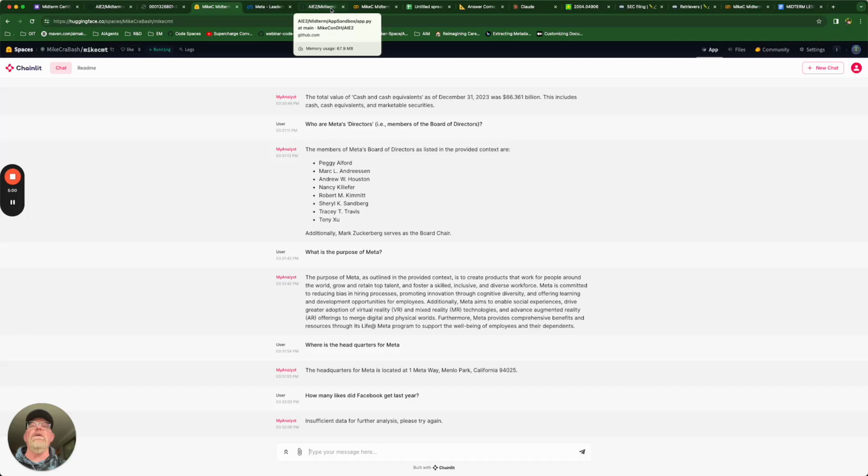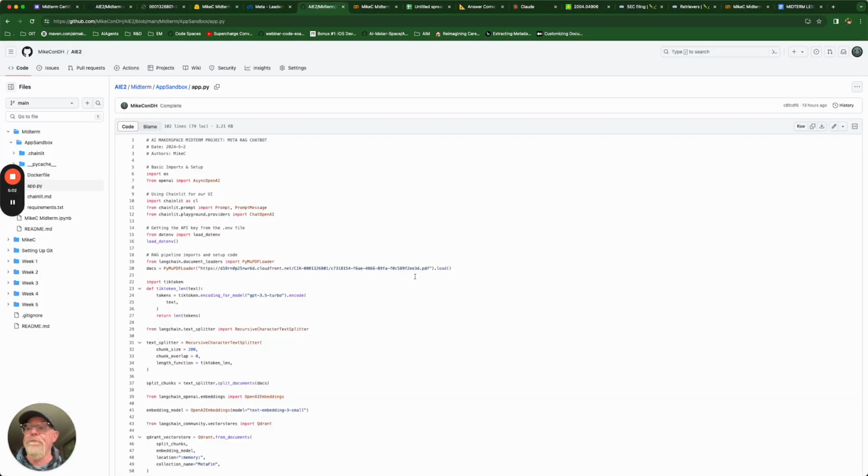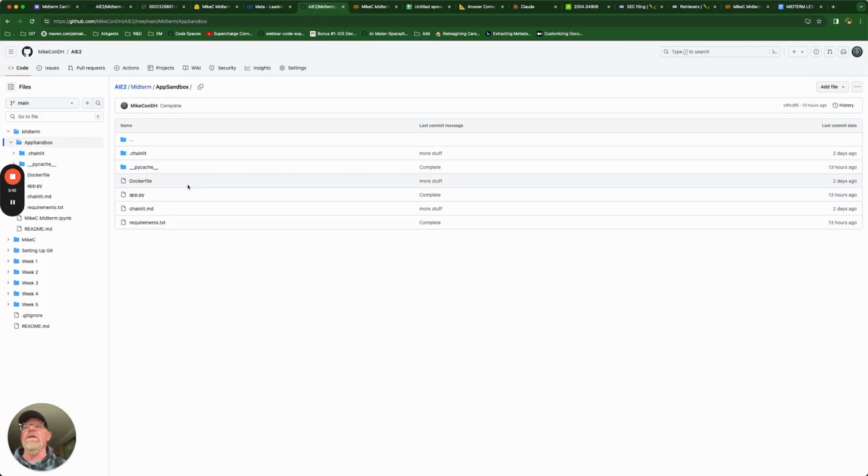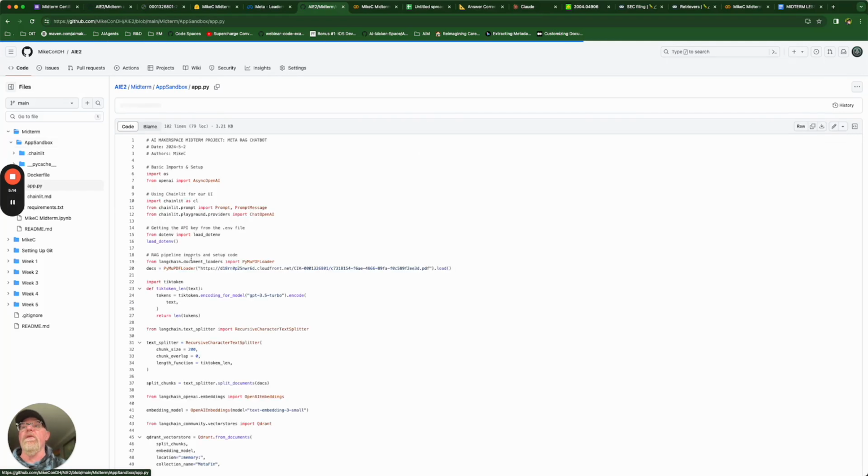And let's take a look at the actual structure of the code. So going into this, as I mentioned, I've structured this into two parts. The actual app itself is in the sandbox, and from there, what I've done is I've built all the things in terms of requirements and all the things for Chainlit.